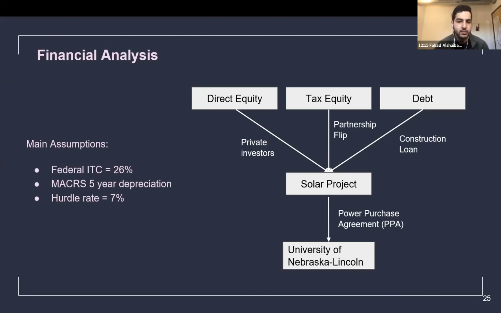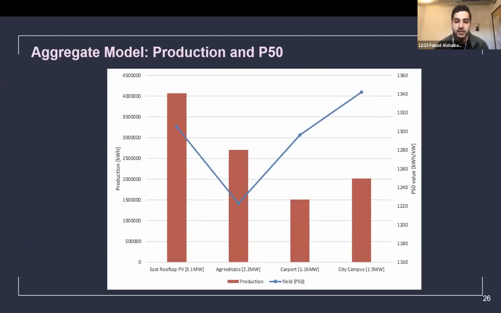And so to implement the system in the financial model, 4 separate models have been developed to capture the effects of the different systems installed. The differences in these systems are reflected in the model inputs, which take into account system size, P50 production, and construction costs. Specific system losses have been accounted for each system in the Aurora model, which is further reflected in the P50 value or the system yield. So it was found that losses range from 7.3% in the rooftop models to 11.3% in the agrivoltaics model.